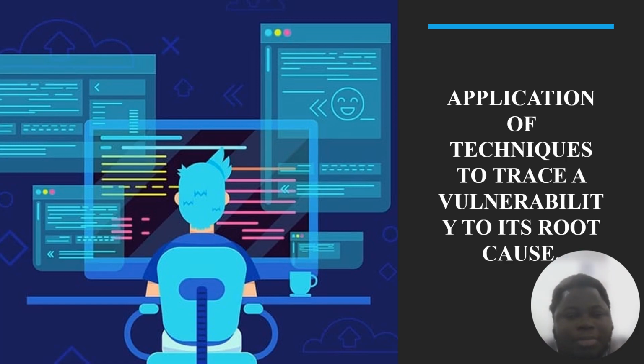Some of the techniques we utilized were vulnerability scanning and testing, used to trace a vulnerability to its root source. The process of finding, evaluating, and reporting security defects and vulnerabilities is known as vulnerability scanning. Vulnerability scanning, along with vulnerability assessment, is a crucial stage in the vulnerability management lifecycle.